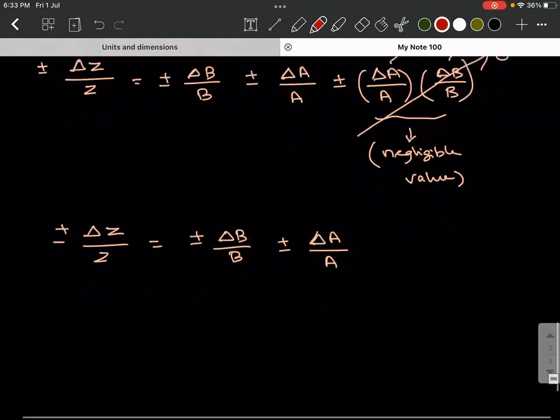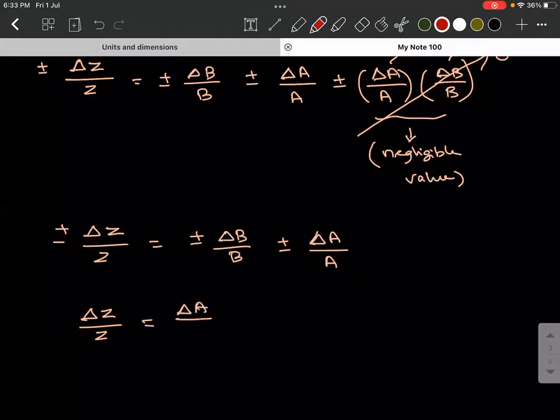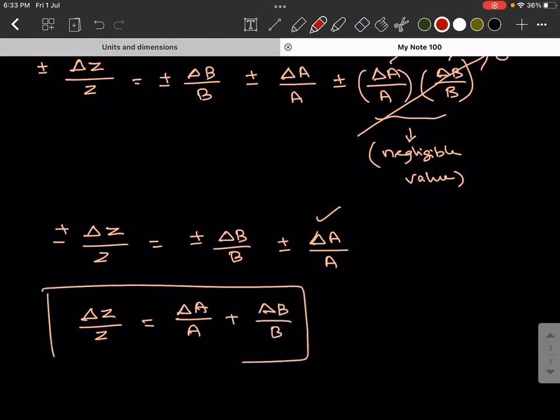Okay. So, out of all the three values, what is the maximum value? Delta Z by Z is equal to delta A by A, so I'm writing this first, plus delta B by B. Means if you have a physical quantity Z is equal to A into B, then if you want to find the error that is occurring in Z due to the errors in A and B individually, you can never find the average absolute error. Rather, you can only find, what is this error called as?